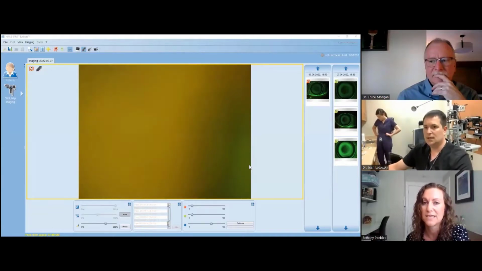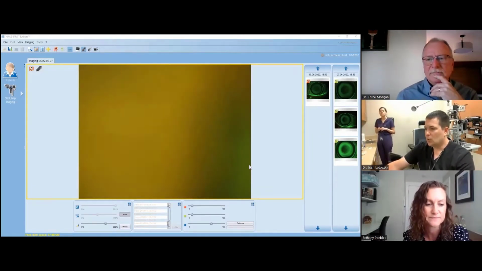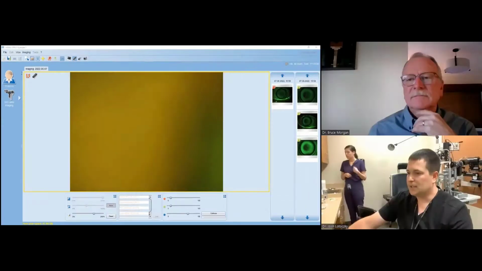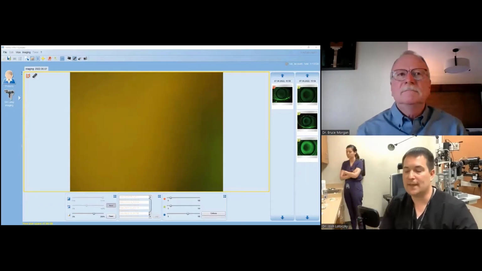And sometimes the lens position in the slit lamp can be a bit misleading. So if you can just give us some feedback on that, that would be great. Absolutely. When we were looking at the lenses, especially since Dr. Letotsky was saying this was literally dispensed today, so not a GP lens wear or anything like that.